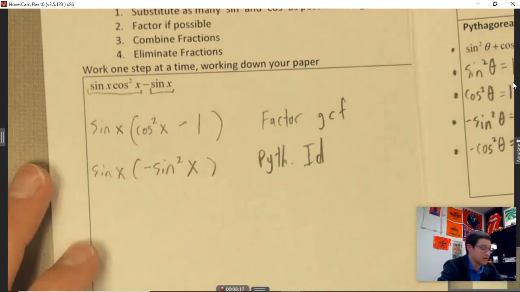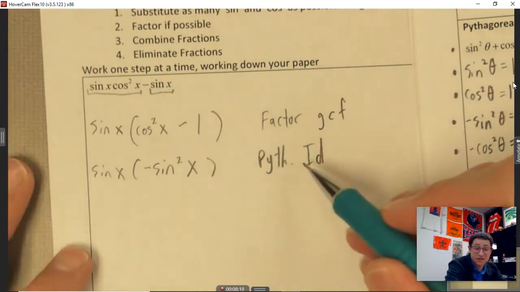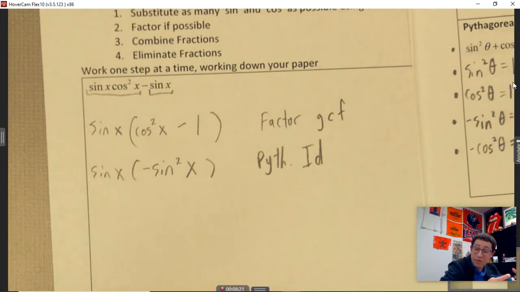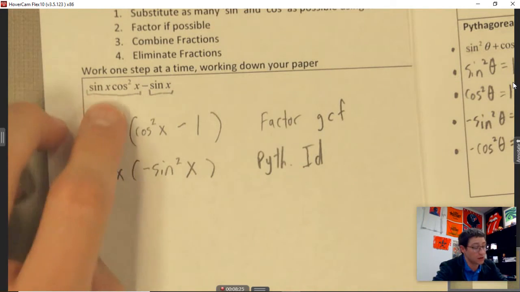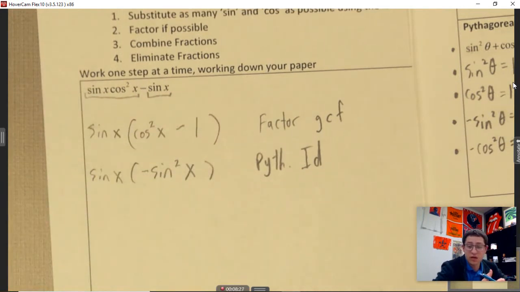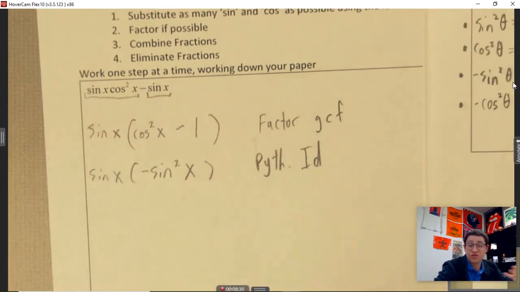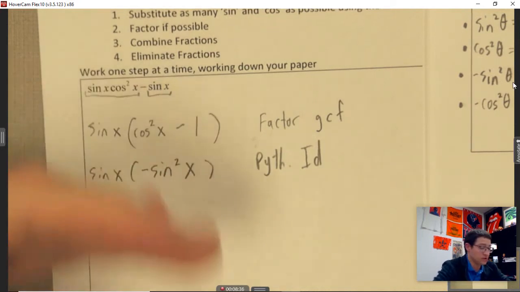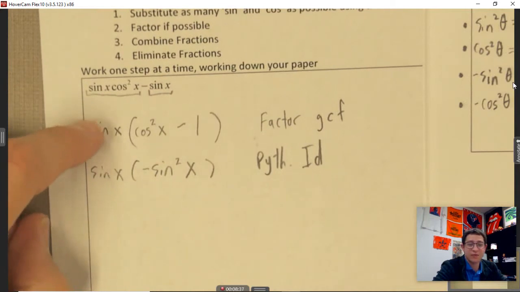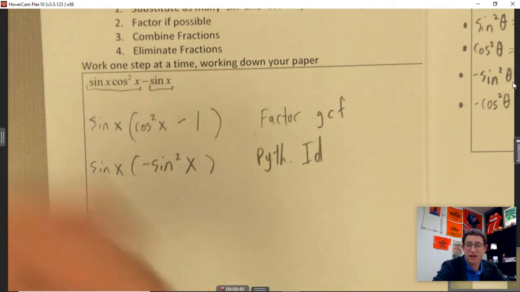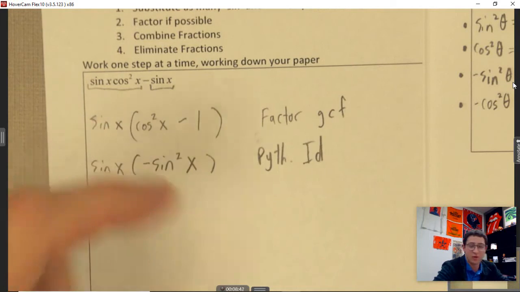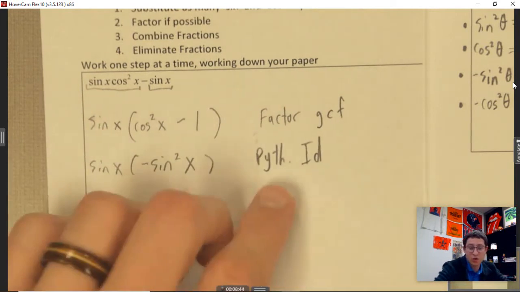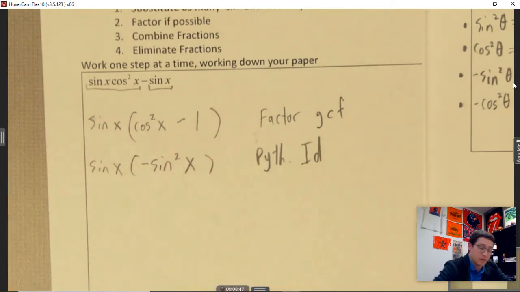So again, you don't necessarily have to write these steps, but it is helpful, especially since we're going to do a lot of these. If you can write something to trace your steps, it usually is a good thing, because a lot of times it'll look like total gibberish. Maybe you see how we got from here to here, but you can't remember, or you know you did it earlier, but now you can't quite see it again. So it's good to write it down.